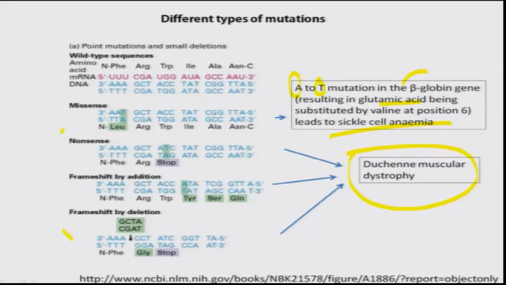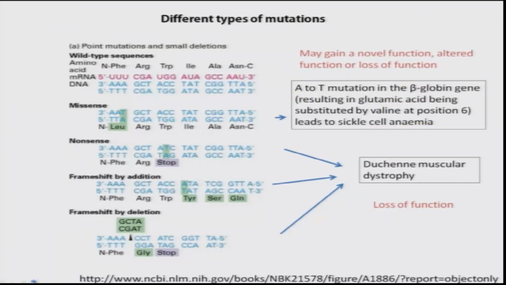Now here, each one of the mutations that you talk about, nonsense, where there is a premature addition of a stop codon and the peptide is not being made, or a frameshift either because of deletion or insertion, all of them are likely to affect the protein function, or even its synthesis, because it will be a very small peptide which cannot even function. So they result in what is called loss of function. The protein loses its original function, it is almost like not having the gene. This happens because of these three different kinds of mutations.